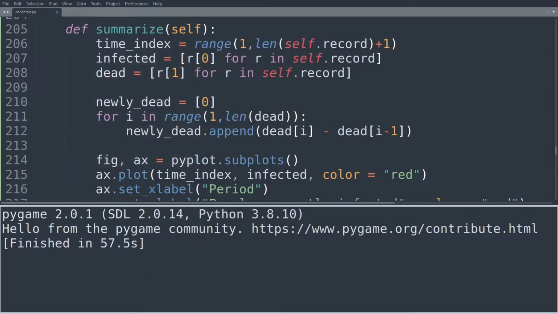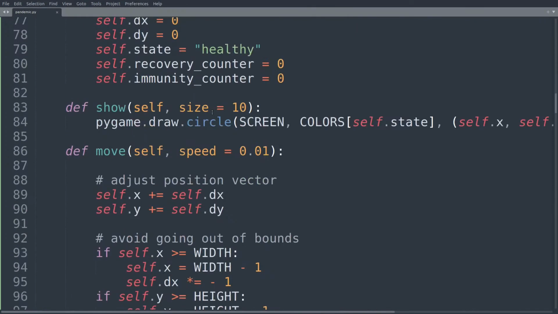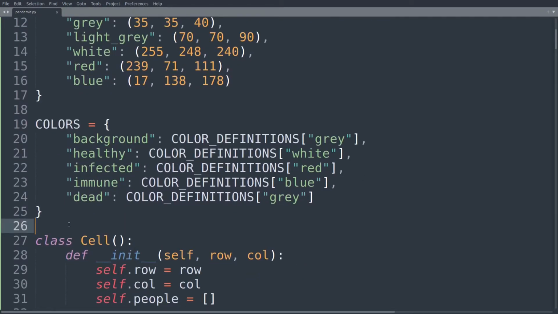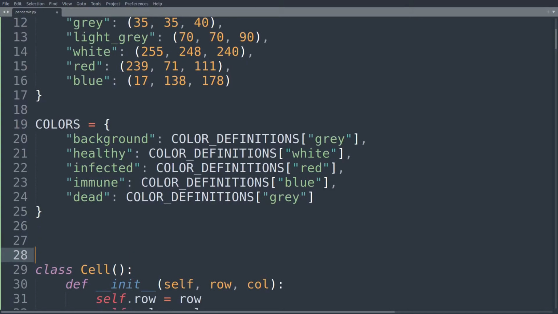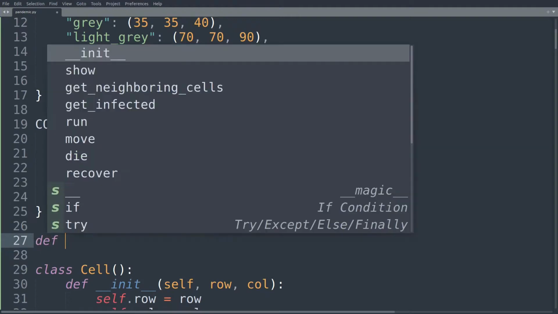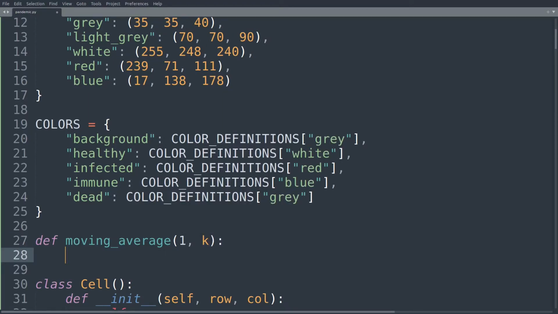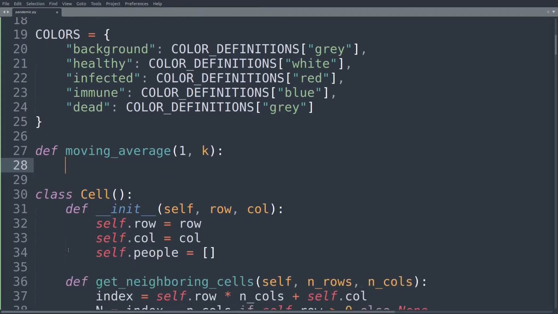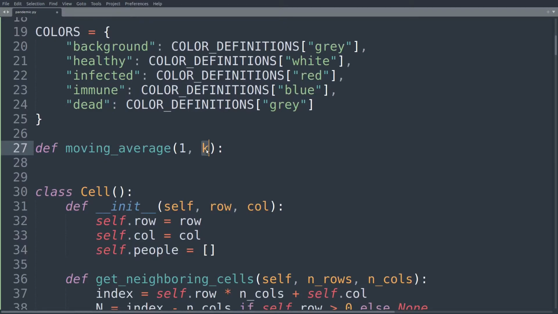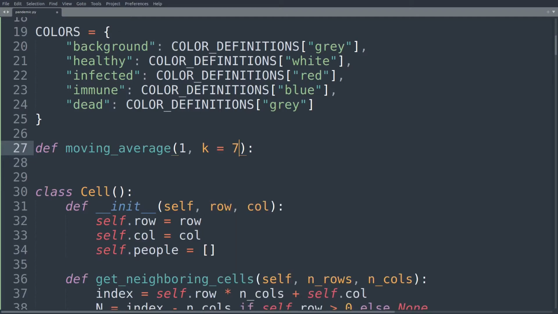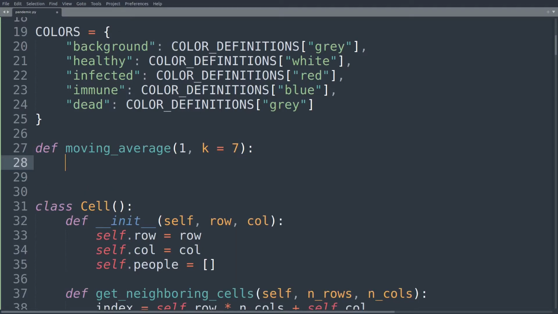Okay, let's code this. So we'll first have to have a moving average function that can take a list of numerical values and compute a moving average of that. And there's probably a bunch of libraries out there that can do that, and there's probably people that can code better functions than I do. But what worked for me was a moving average function where I have a parameter k. I'm going to set that to 7, for example, which works as follows.